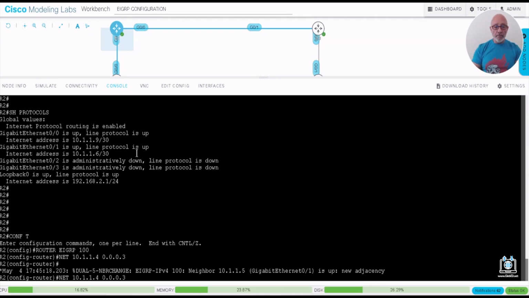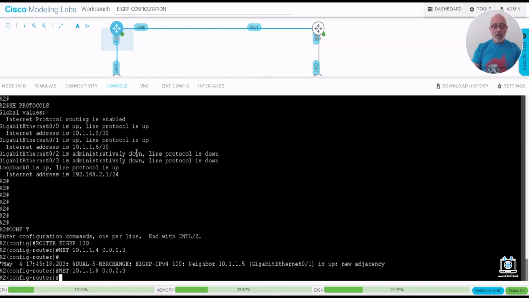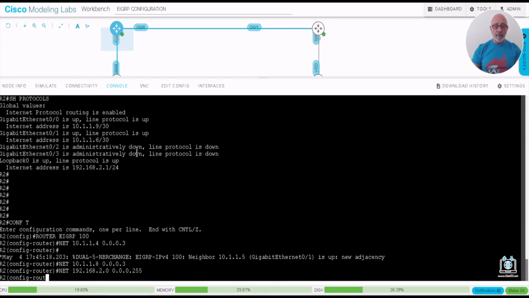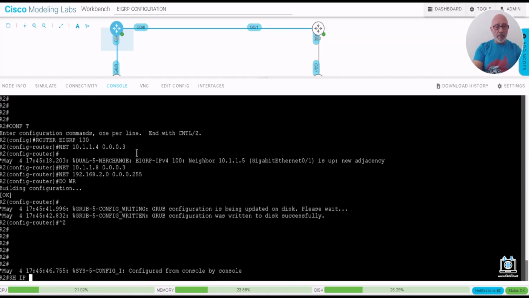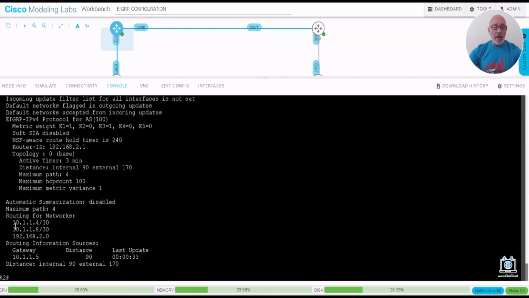We're going to up arrow, and we're going to come over here and say 8. That's the one going across. Okay. And then 192.168.2.0 with 0.0.0.255. Cool. I'm not going to do no auto-summary. We want to see what happens. Show IP protocols. All right, you see how automatic summarization is disabled? That's the key feature right there.